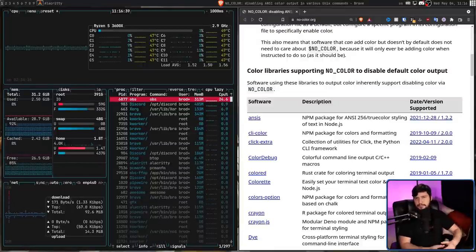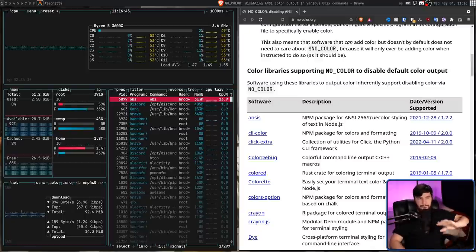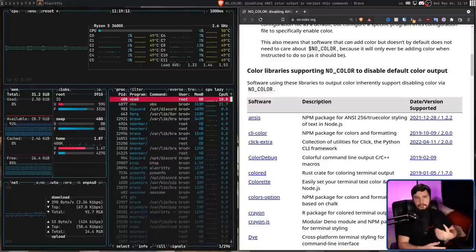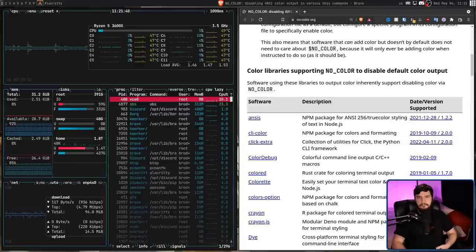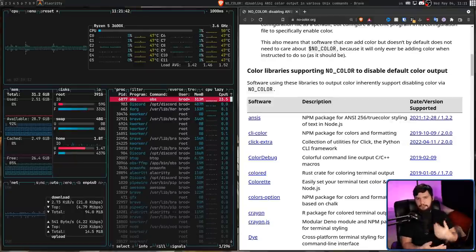Maybe for someone else, though, they find the colors distracting and would much prefer a monochrome output. Now, btop is a fairly bad example for this because there are ways to disable the color. But there are countless applications out there with colored output where you can't disable it. And obviously for those people, that would be really, really annoying. I think we can both agree though, that if you want color in your output, it should probably be up to the user of the software and not the author of the software. So NO_COLOR would basically act as a global default.